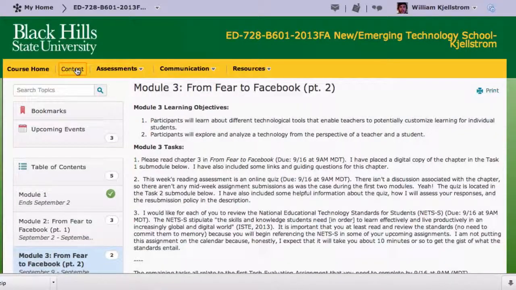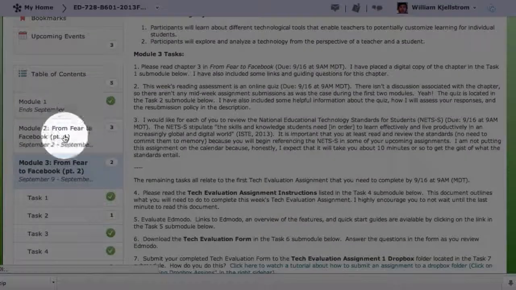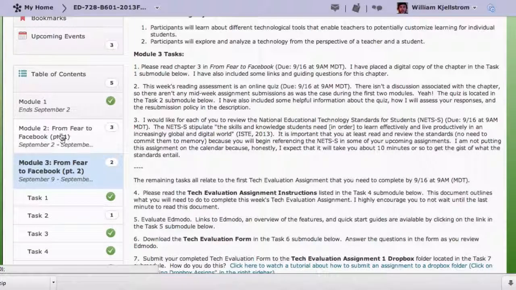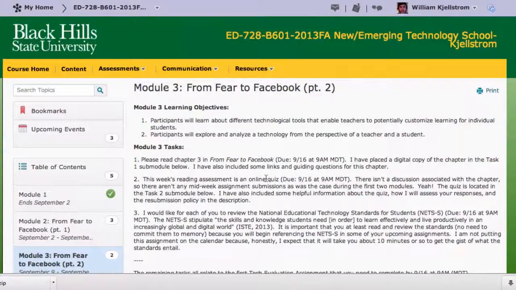Now that we've begun to get beyond just the first module, which is the first week, over in the left-hand sidebar, you'll see the different modules that I've released. Right now, you're still finishing up on Module 2. You don't need to go to Module 3 yet, but if you want to work ahead, you can definitely go on to Module 3. The rest of this video, I'm going to talk about some of the assignments in Module 3. So if you want to follow along, go ahead and click on Module 3.